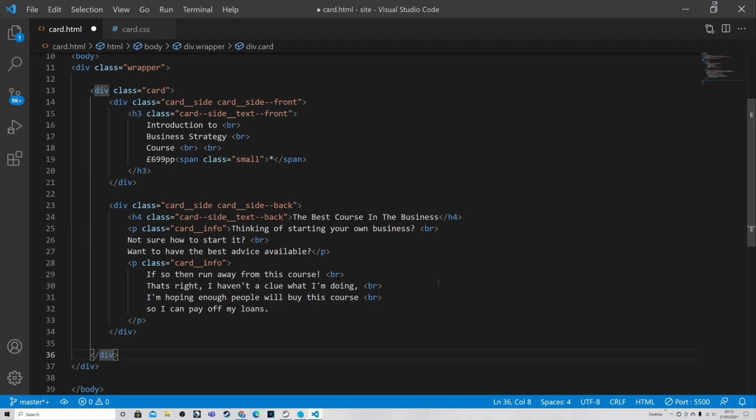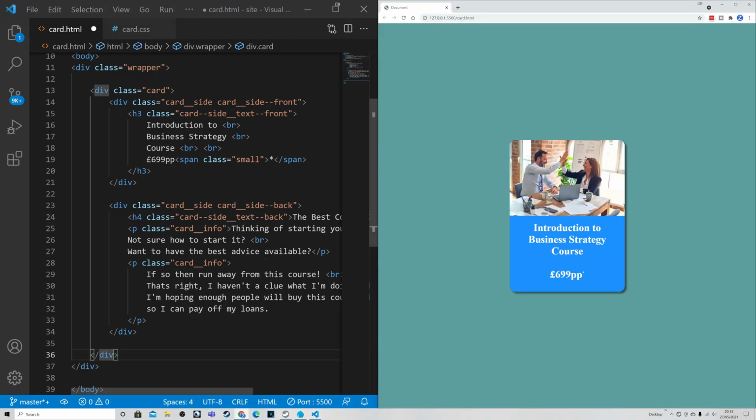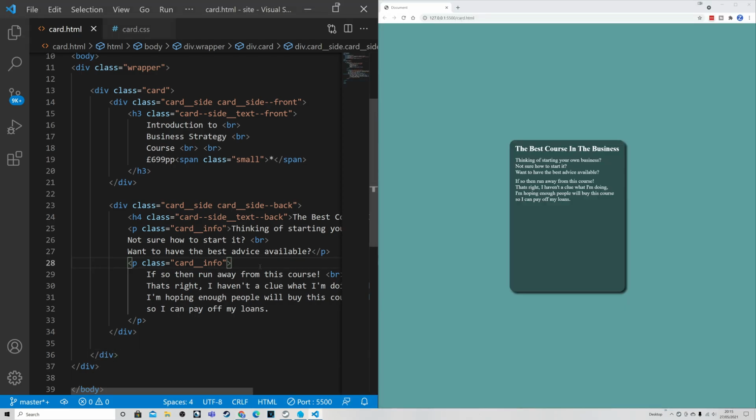Now, if we save it and view it, so let's just bring this back into normal position. So cheeky save, as we say, and well, not quite what we're expecting, but again, we haven't really applied the CSS to this card yet. This is just what happens when we apply the side card class and not the modifier card side back, which means we're going to have to add that to it now.